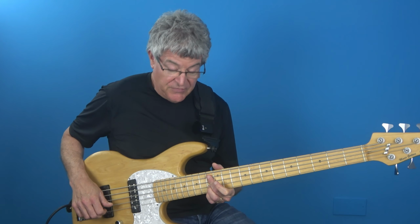Okay, taking a look at the next four bars, we start off with G major seven. I've got a three going to a root. Over B flat seven, I've got flat seven to a chromatic below the third of the next chord. The E flat major seven, I've got three root. Over the next chord, I've got an F sharp seven, which is five root. Over the next chord, I've got B major seven, which is three root, 3-5.